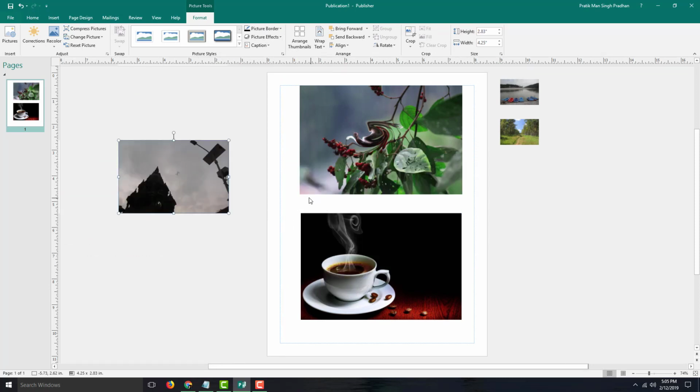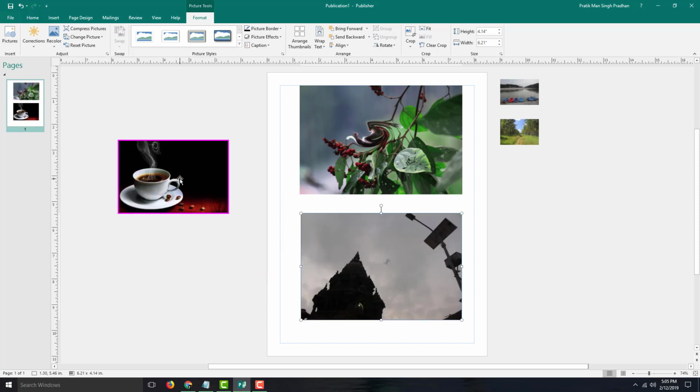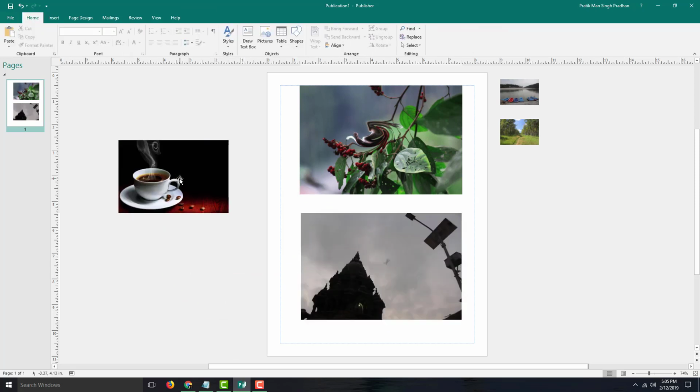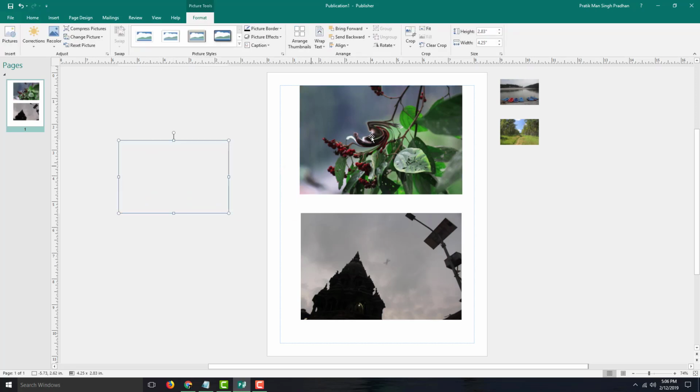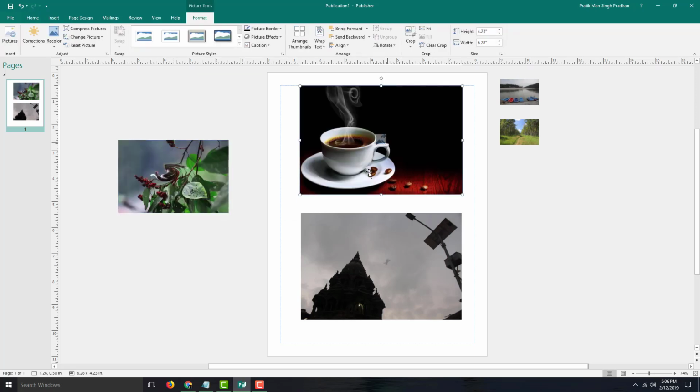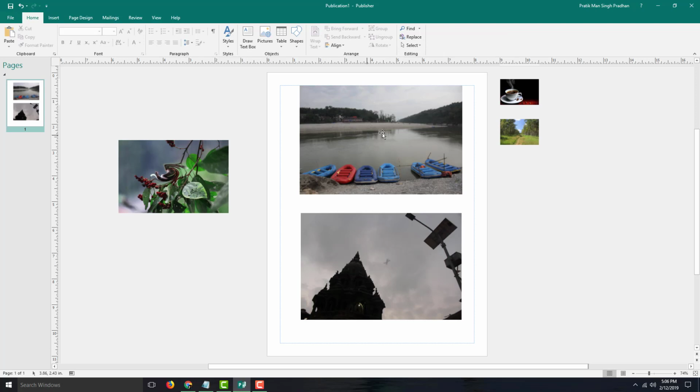So let's say I want to swap the pictures out there. So what I can do is, you can see that there's the swapping icon. I can simply click and drag it right there and the picture gets swapped quite easily. I can do the same here, click and drag, and the size is maintained as you can see right there. So over here, this is the swap icon, click and drag. So that is how easy it is to swap pictures in Microsoft Publisher.